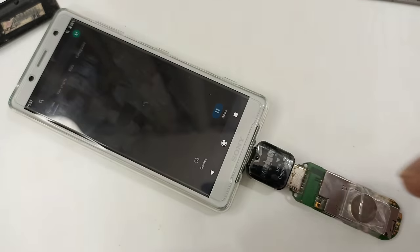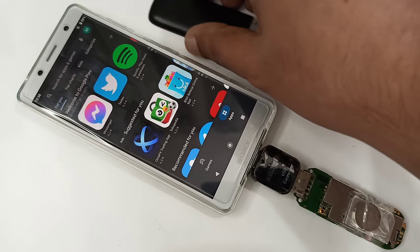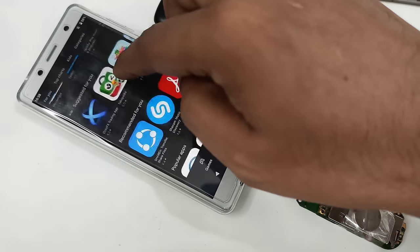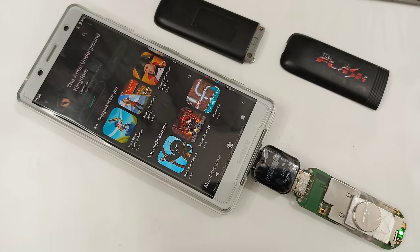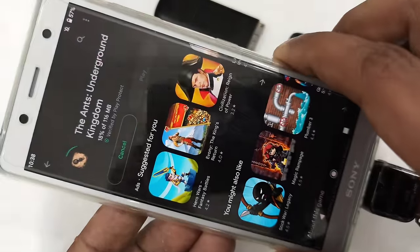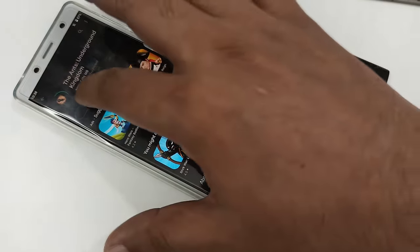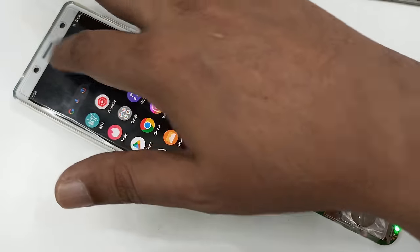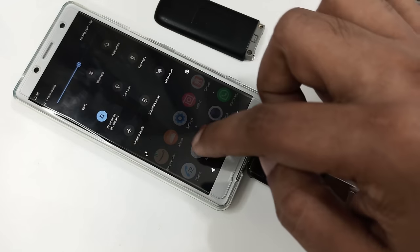Okay, let's download some games so we make sure nothing is on the background. That is the case here. Here you can see continuously the green light is on here. Let's open some game or just download something here. Small game. Here you can see. Perfectly. Game is working. Running, download. I don't want to download. So here you see in front of you everything. Now I want to show you again. Here, no data, no service sign because there's no SIM card inside and everything is off here.